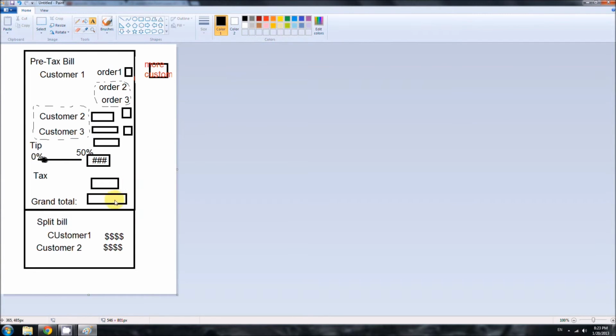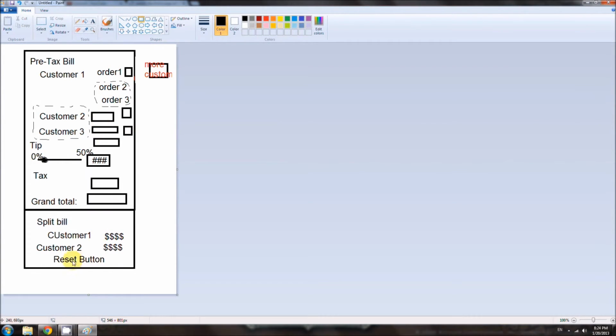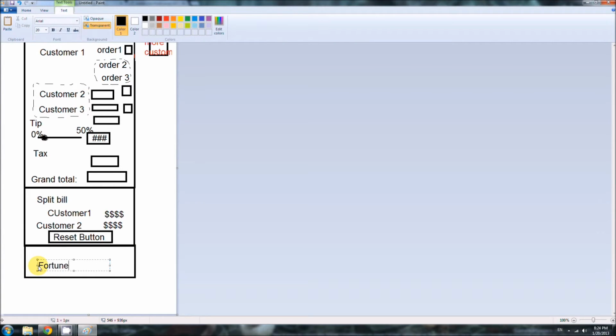It's not very neat right now, I'm aware, but it doesn't really have to be, and that's sort of the point. And then underneath that, we can have some more ease of use options or features, like a reset button that basically resets the app so that they don't have to clear all the entries manually. That'll be helpful. And then one more thing that we can do to make our app a little bit more different and unique, we can have a little fun section down here that generates a fortune cookie.